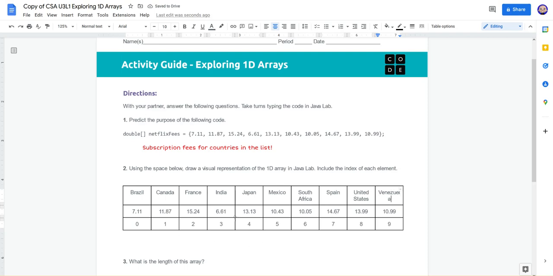And now our label of our binder has the subscription amount and the country stored at it. And we can start stacking these up. And that's the power of an array. We organize our data into these nice little rows and columns. It's a lot like Excel, kids, if you remember that.